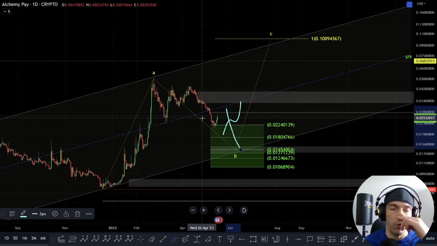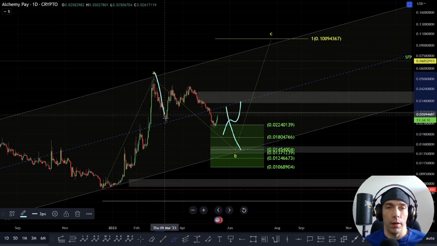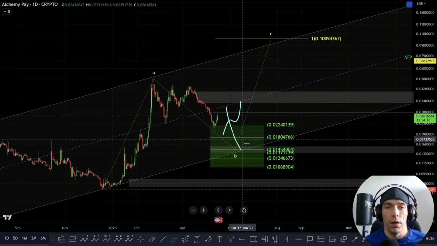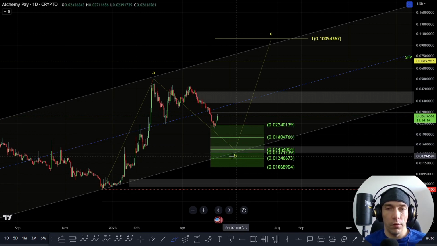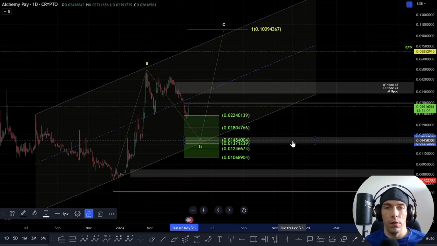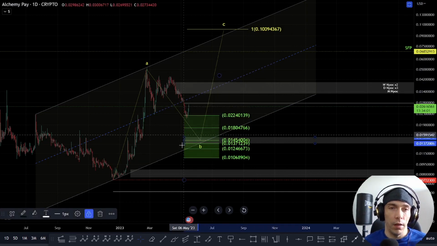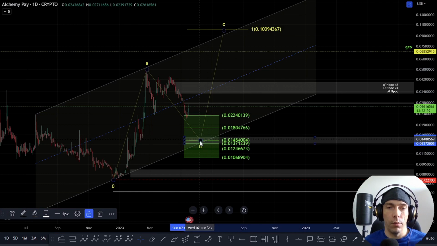We could see this break down from here, where this becomes just a bigger correction. Like I said, A, B, and then C. Now, within this, we do have some key levels here, which are quite interesting. The 0.618 would actually be bringing us back down into this channel line. It would also be bringing us back into this zone that I've got marked up here, which has got 4 daily naked points of control that haven't been touched.